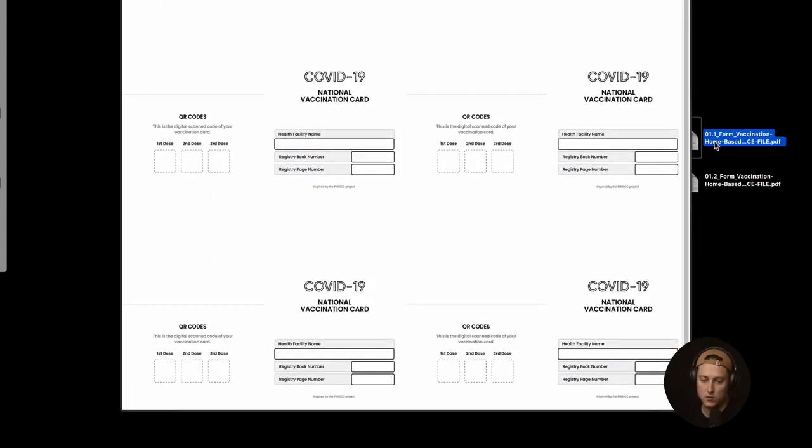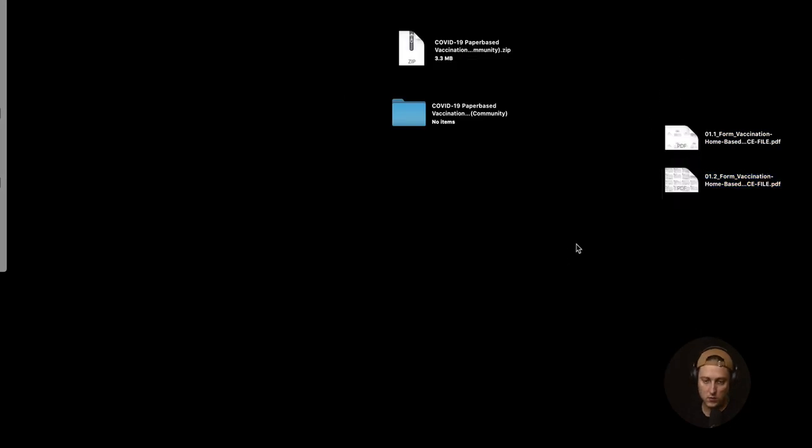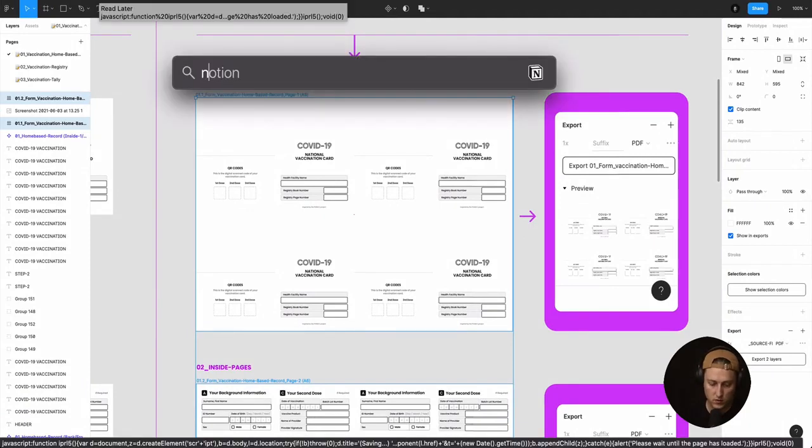These are not print ready because they need the printer's lines, and also Figma basically creates RGB files, and we need CMYK when printing. So this is why we're going about it this way. So we have these 2 files, and now we go to InDesign, which we'll go into Notion to show you the second part of this.